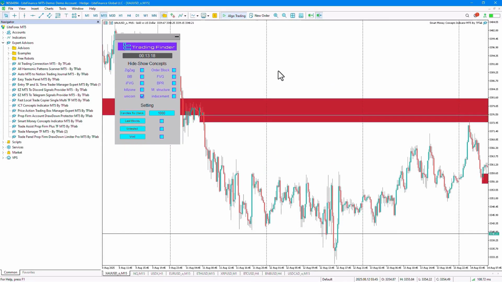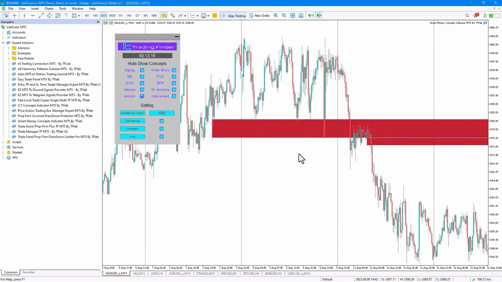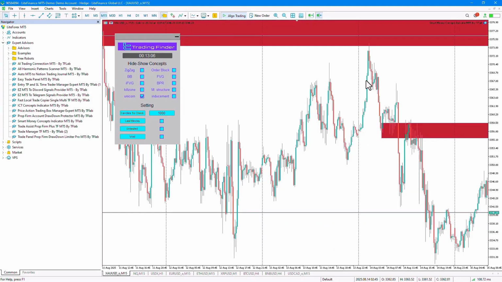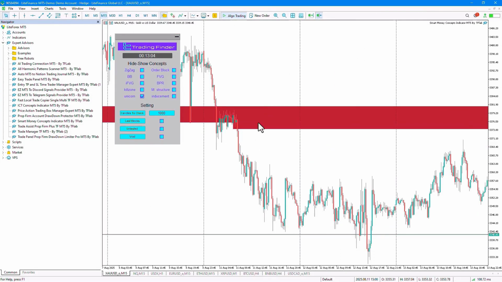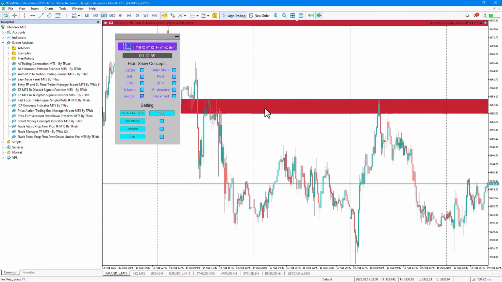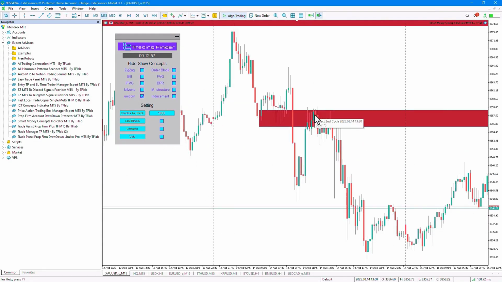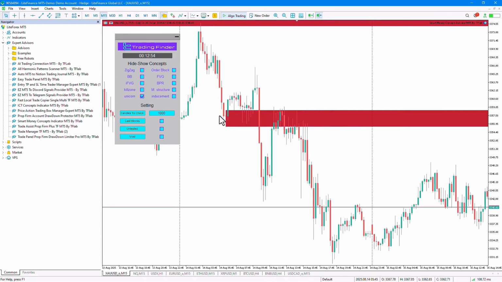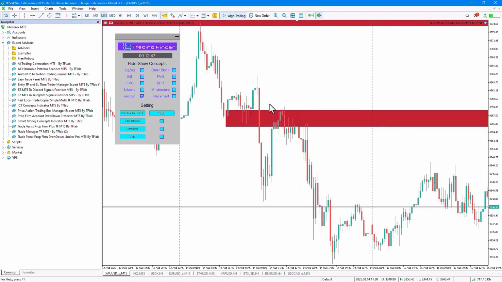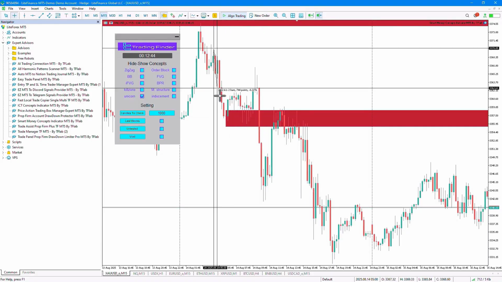In another zone as well, a unicorn model zone has been identified, where the price reacted by breaking above this zone and then started to drop. Later, it pulled back to this zone and once again entered a downward trend. The way unicorn model zones are identified and function is based on a BOS, break of structure level, a change in structure, and the identification of a breaker block and a zone that is an IFVG.